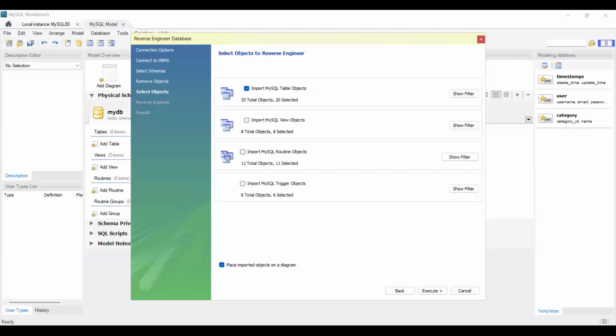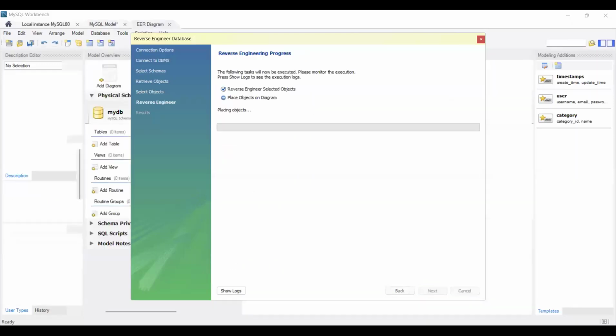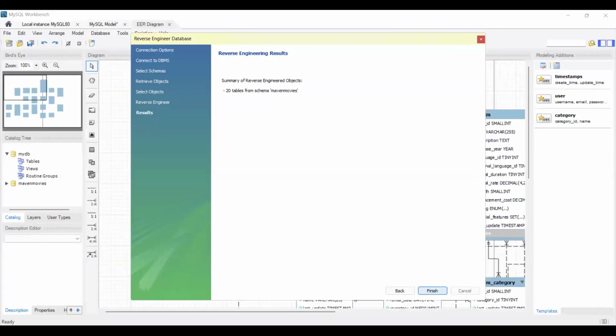If you want, you can observe each and every thing like triggers and all. First, you need to get clarity on how the tables, columns and keys are related, so I'm unchecking them to explain the relationships clearly. Now I'm clicking on execute. That's it. Next, finish.